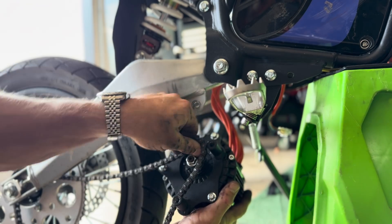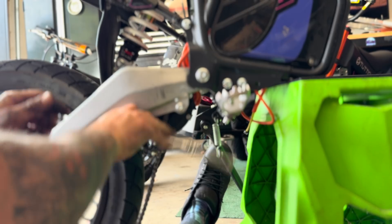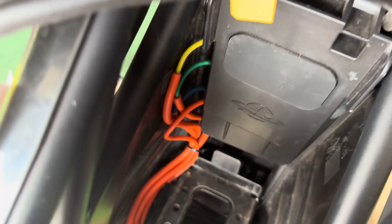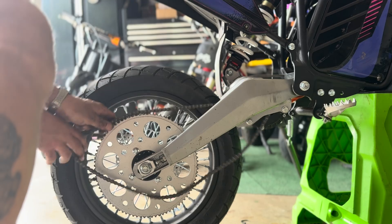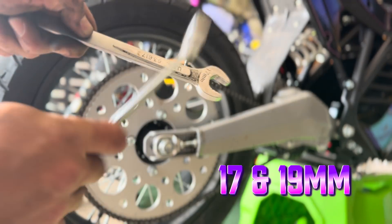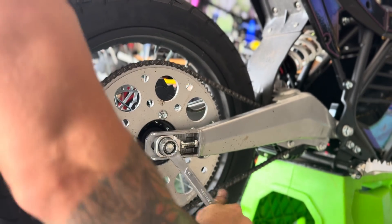Out with the old, in with the new. Don't forget to put your chain back on before you put your motor back in. I put the two bolts in the front, swung the motor into the back, stuck the two bolts in the back — lined up perfectly. Phase wires done. Putting everything together with a screwdriver, nice and tight. Tighten it up, set your chain — 17 and 19 millimeter — bada bing bada boom, off to the races.